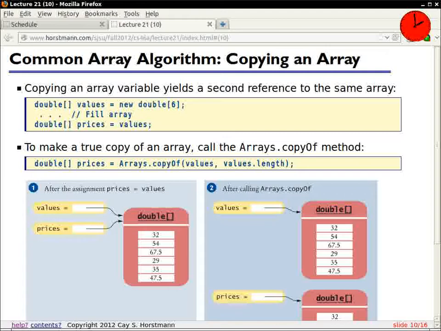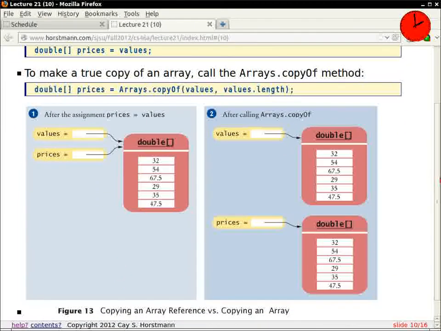All right, now copying an array, this doesn't happen anywhere near as often as you would think, but once in a while it does happen. The reason you want to copy an array is that, as you know, an array, as it's implemented in Java, when you have an array variable, you just get a reference to the actual array, and if you have two of those references, and you mutate through one of them, then the other one sees that too. Sometimes that's what you want, sometimes it's not. If it's not what you want, you have to make an actual copy where you get a new array hooked up to the second variable like you see in this picture here.